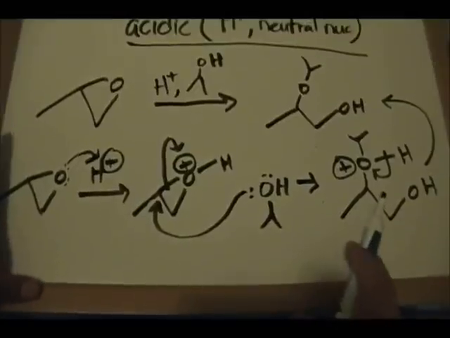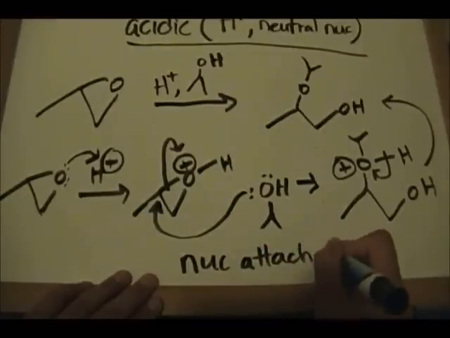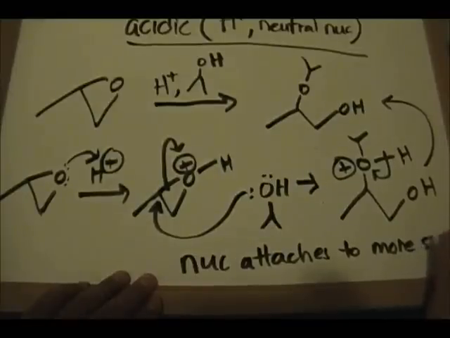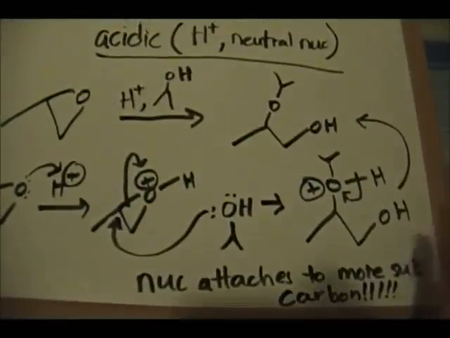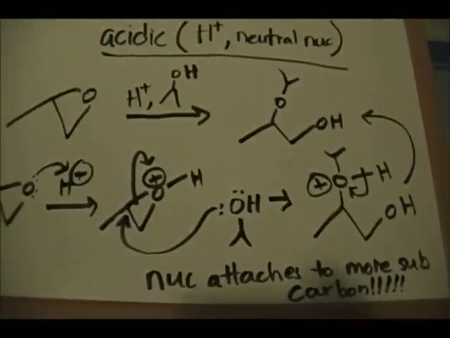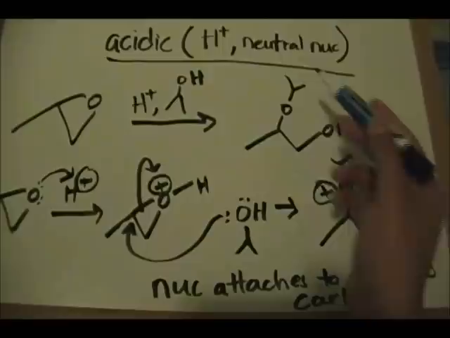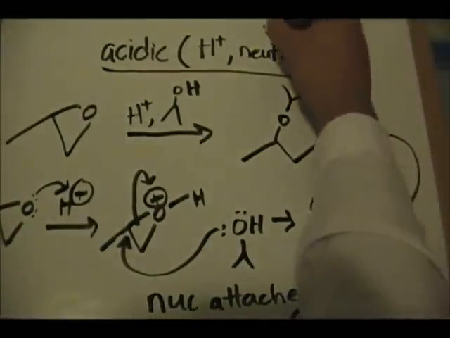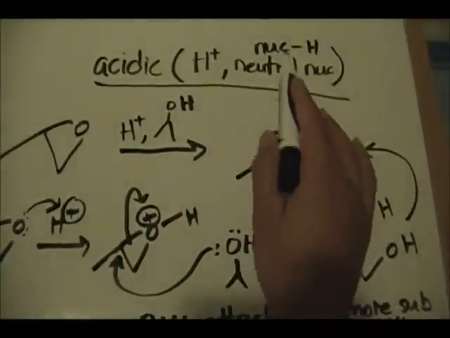So again, the key thing you guys need to take away from this specific category is that the nucleophile attaches to the more substituted carbon. Again, I give you guys 5 exclamation marks. Very important. And this is again under acidic conditions. Very key, very important. So again, I use this specific alcohol as a neutral nucleophile. In any case, you could come up with your own neutral nucleophile as long as it follows this specific format. Okay, so I said neutral nucleophile, so basically your nucleophile has to be bonded to an H like that. Okay, your nucleophile needs to have an H attached to it.